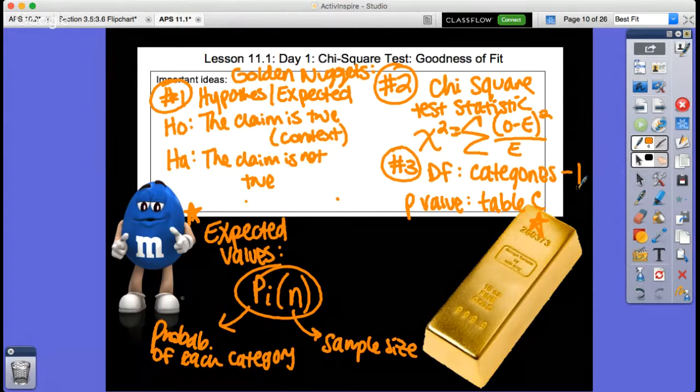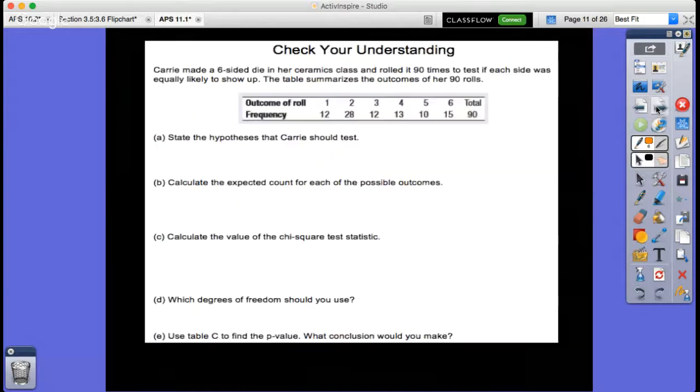All right, so here's our golden nugget table. Make sure you consume this. Make sure you understand it. And again, we'll continue to apply it as we go forward. Look at this right here. I want you to pause this video with check your understanding. I want you to go as far as you possibly can with this, and then we'll go from there, okay?